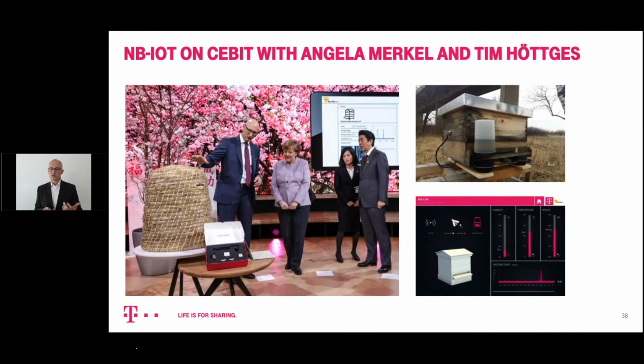Now, we also presented NarrowBand IoT at different fairs, but probably the highlight happened this year at CeBIT. Our CEO, Tim Höttges, presented NarrowBand IoT to Angela Merkel, our German Chancellor. So we're very proud that it got selected and was shown to Angela Merkel. And the charming thing about that was the use case. It was a beehive that you can see here in the pictures. And that beehive is controlled and measured with NarrowBand IoT. NarrowBand IoT helps a little bit to make the world a little bit better because bees are very important for our world.